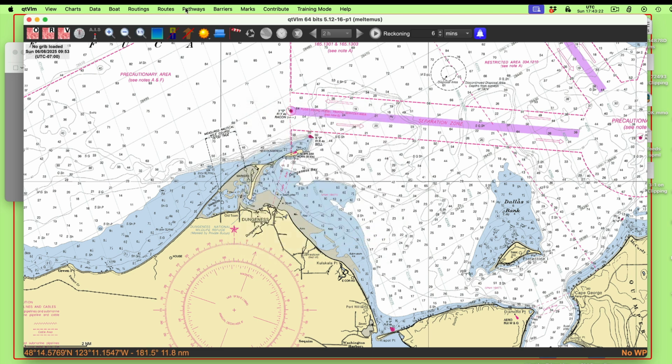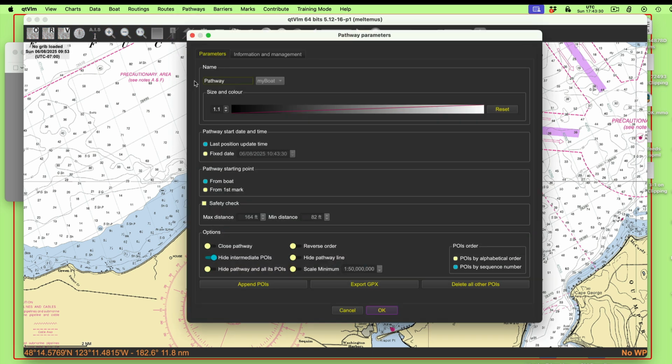Okay, so again, we're demoing, learning how to use a program, and these are functions of that. So pathway, create a pathway. We'll call that 9-1, and start from the first mark and append.